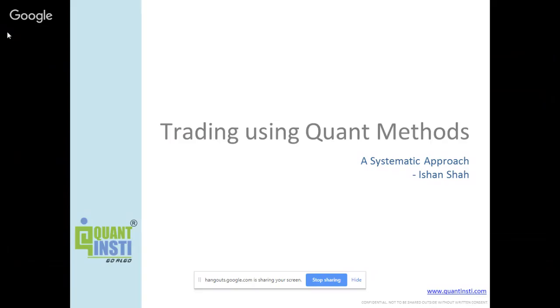The session is divided into two parts. First we'll talk about the theory part. I believe a lot of you are coming from a tech background and not so much from a finance background, so this session will be particularly useful for understanding the various terminology used in trading. The second session will be more about how you implement those things in Python.